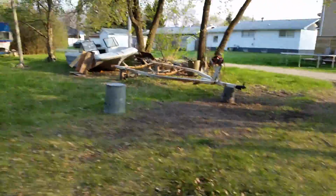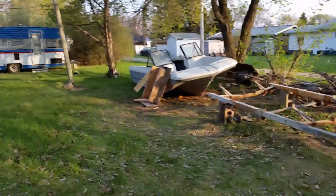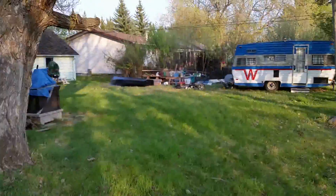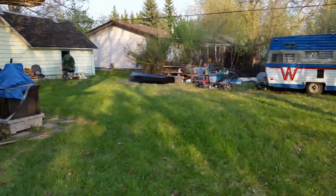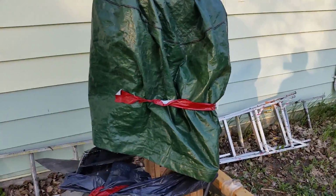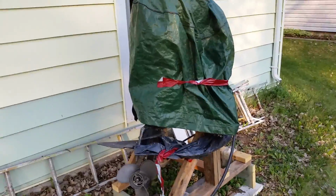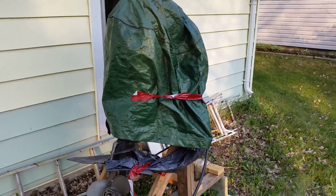Some of the projects that we're working on is the boat trailer and another boat and that black boat back there. So got a transom for that today, new one. And here's the 65 horse Merc, and it's got a brand new bottom end. And so we'll be bringing that into the shop there just to get a tune up.